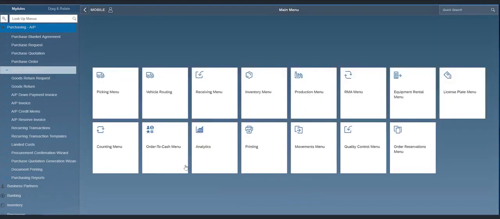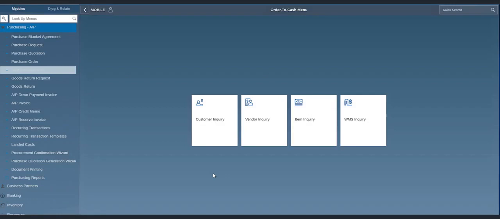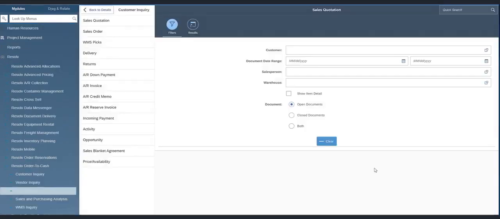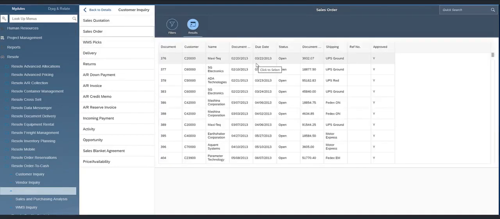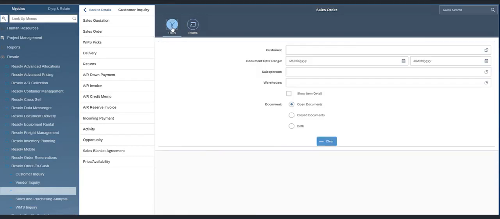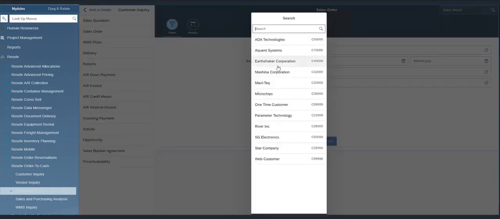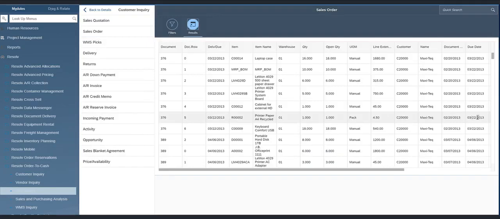Our order to cash module provides visibility into any transaction by customer, vendor, or item. So from the browser, from the device, users can quickly see any SAP transaction, a warehouse transaction, directly from the device, a tablet, a browser, with filters that limit the data that you're selecting and retrieving, and finally, again, through the service layer, we'll display all the records that meet the criteria that we've selected.